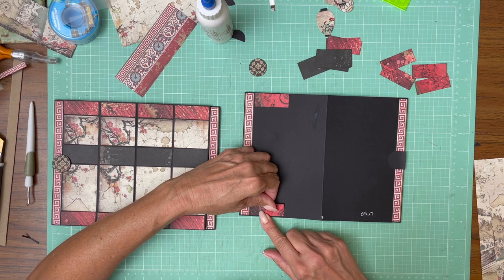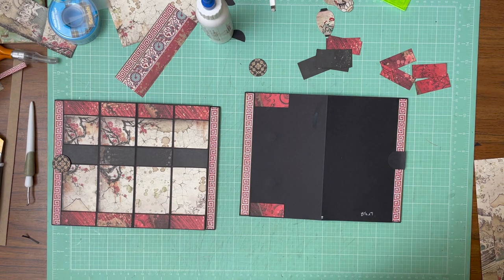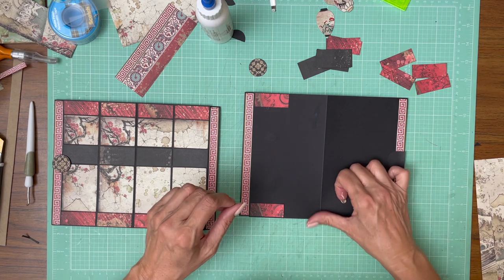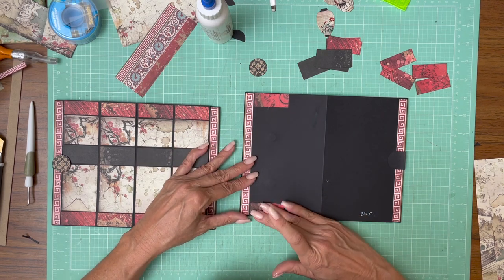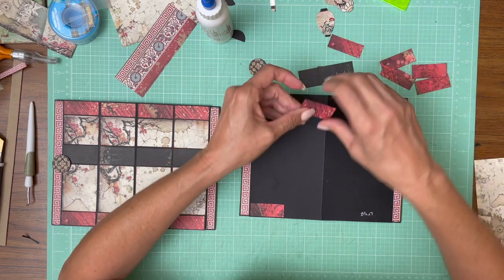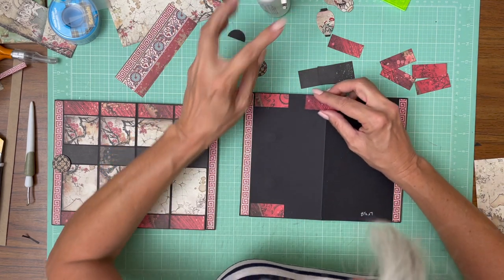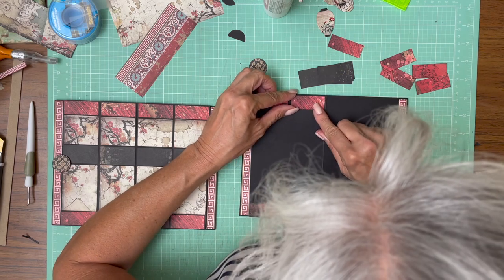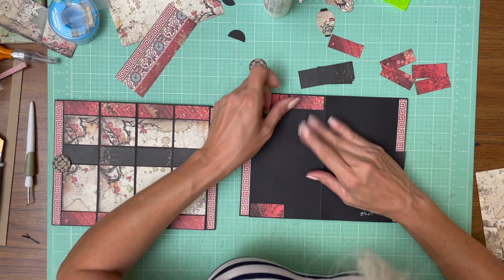And I'm going to jump up and make sure that I'm actually recording, because I can't do this again. Okay. Because I just don't have enough paper. It's a little tight. Okay. Now I'm going to do my next one. Oh, that looks a little too slight.